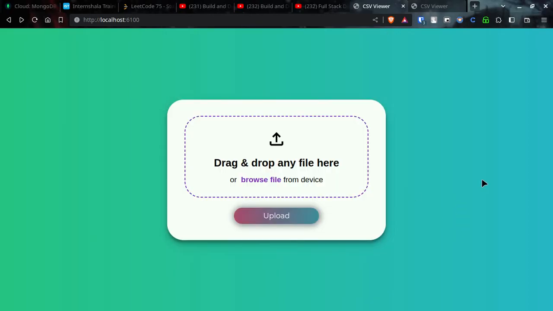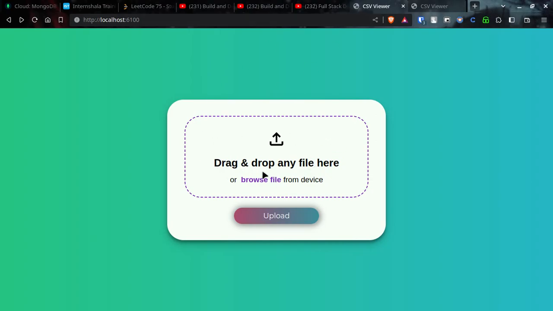Hello everyone. Welcome to my tutorial, or the demo, for the project that I have created recently, the CSV Viewer. Here we can see CSV files in grid and table view. I have created this project under the skill test requirement of Coding Ninjas for the backend. So let me get started.